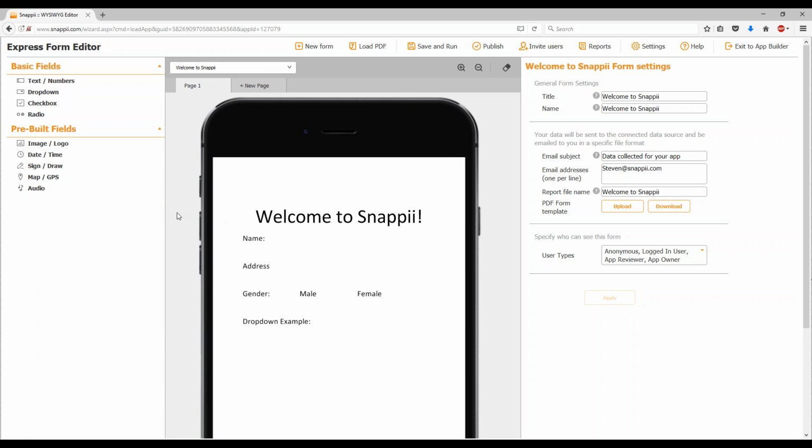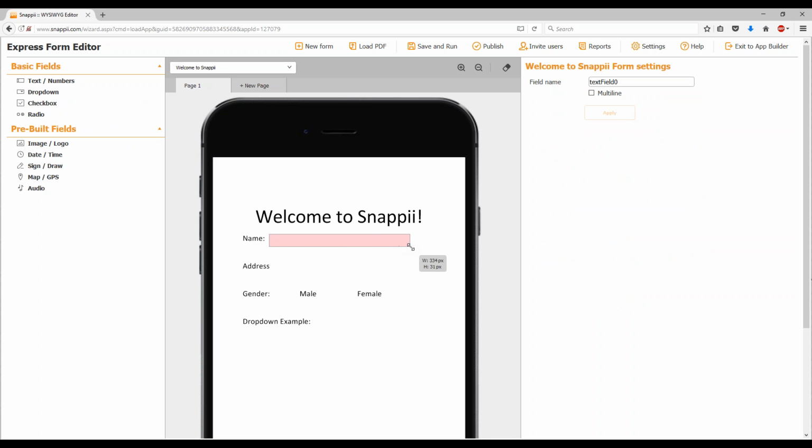Okay, so that being said, let's get started with this form right here, and this will give you a general idea of how to do this. So name is probably just going to be a word, right? I don't think I need a drop down for it, or you might, but probably not. You can have checkboxes, radios, all that. So I think it's just going to be a text and number, which is just a field to input words. The reason why it says numbers as well is because you can also use this for addresses, but we're going to do something else for address, so I'll show you that in a bit.